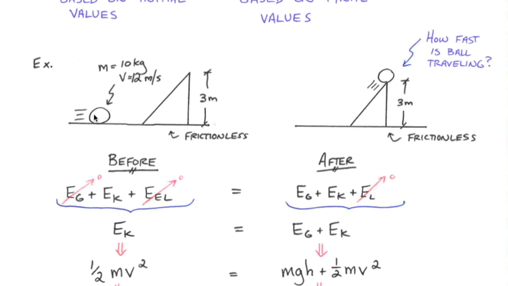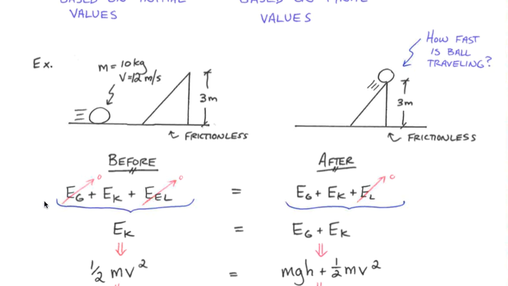So if we have some kind of ball that has a mass of 10 kilograms and a velocity of 12 meters per second initially, that's before, it's going to go flying up this ramp, and right when it's at the peak of the ramp, we know that it's now 3 feet high. We want to know how fast the ball is traveling, and we're going to assume for this problem that both of these surfaces are frictionless, so we don't have to worry about any kind of energy losses as we did with our roller coasters. As you can see, ignore these red crossouts for now.